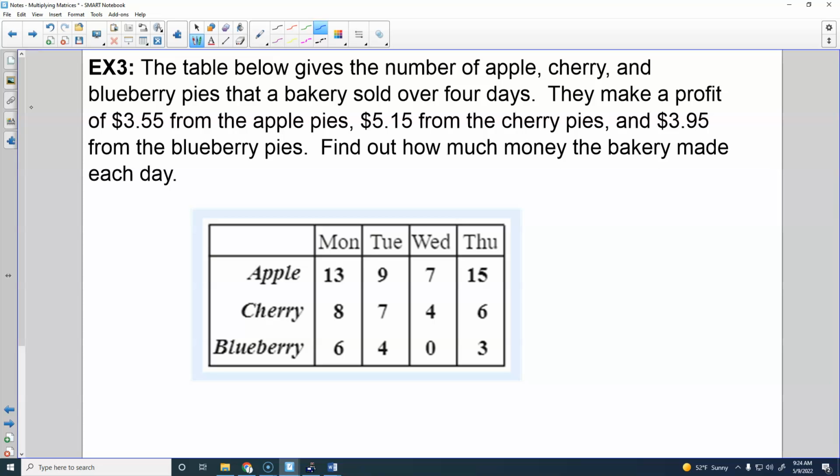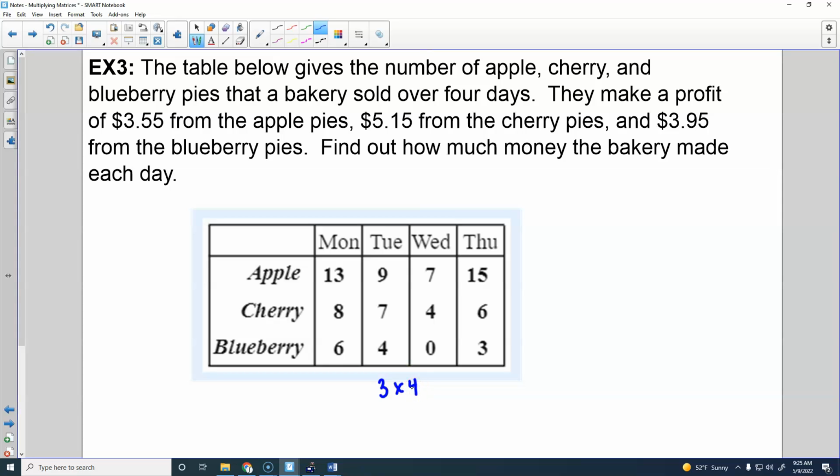So, first of all, let's talk about this. Tables are matrices, more or less. So a table is a matrix. It's an array of numbers. So the dimensions of this matrix, what are they here? Blaine, what would the dimensions of this matrix be? It is a 3 by 4.